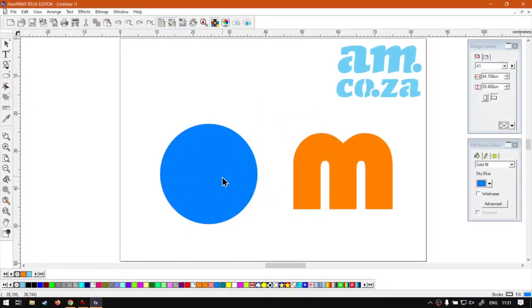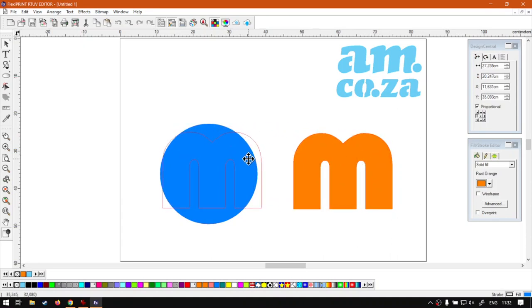Now if we head into the program, like I mentioned, we're going to be looking at masking. This is especially used on objects, and let's just quickly cover the basics of masking. What will happen is you can use one shape or object to mask out another. Now the order of stacking is quite important.